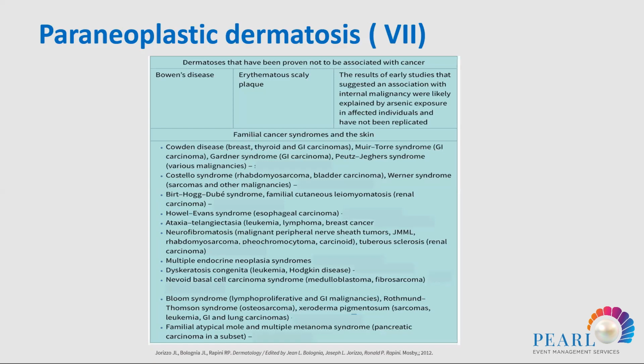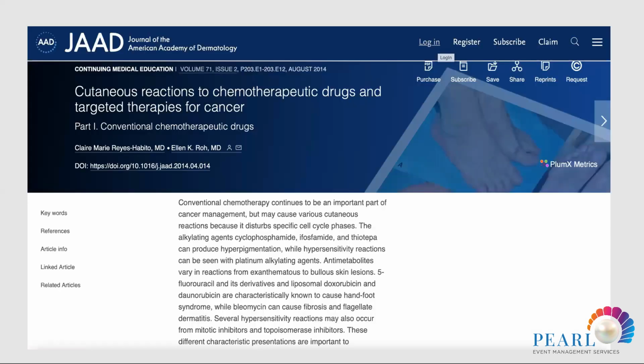Busy slide, I'm not going to go through the familial cancer syndromes, but I included it here. And as I mentioned, with regards to cutaneous reactions to chemotherapeutic drugs, that needs another presentation, but we need to keep that in consideration, especially when we're being called to the ward to assess those patients. We need to be aware of the different cutaneous manifestations of chemotherapeutic or biological targeted therapies.